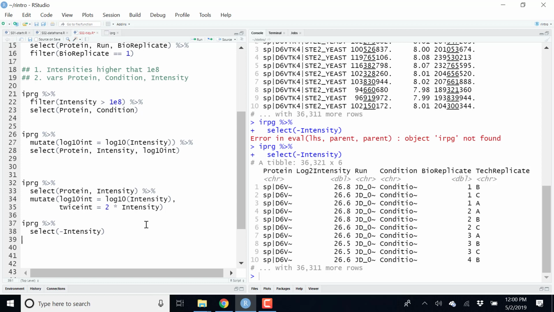Mutate only works if you load the tidyverse package. But it works on the data frame. It doesn't need to be a table, but it expects to have that kind of data structure. And that's why there is no function to create new rows, because these are observations, so you generally don't create new observations. But you do create new variables.